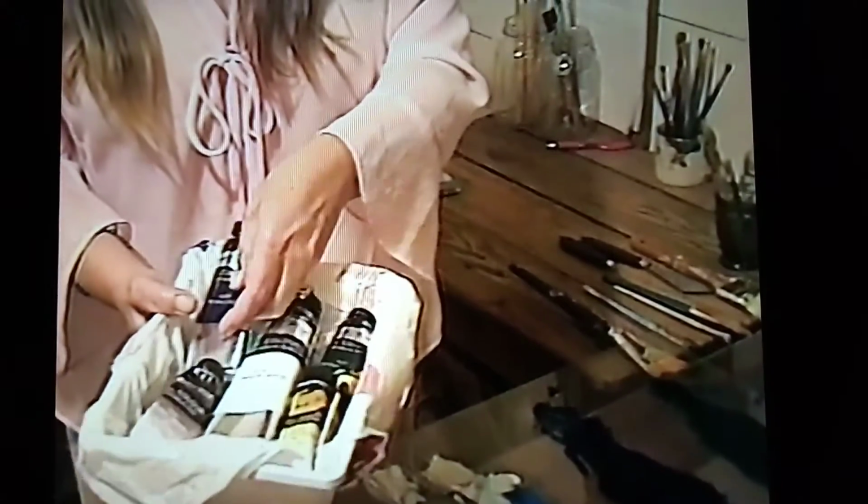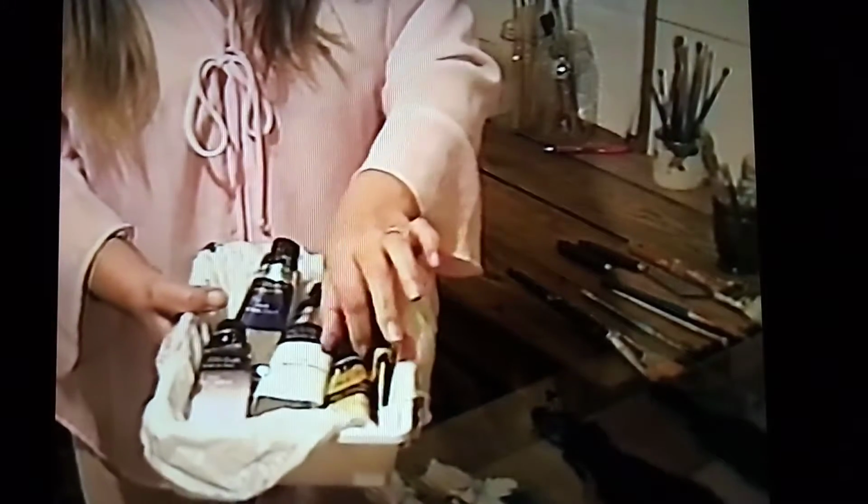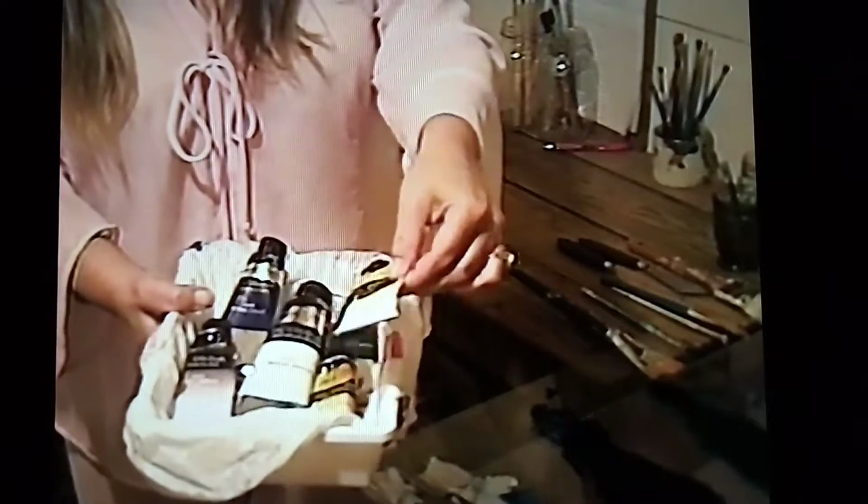So, I want to show everyone the colors we're going to be using. And in the last video, we had the phthalo green here, and the titanium white, of course, and the phthalo blue right there, and the burnt sienna, and yellow ochre, and lemon yellow. Okay, so I have already pre-mixed up here some neon green that we're going to be using today in this painting.